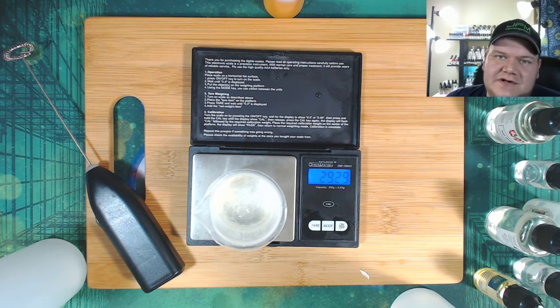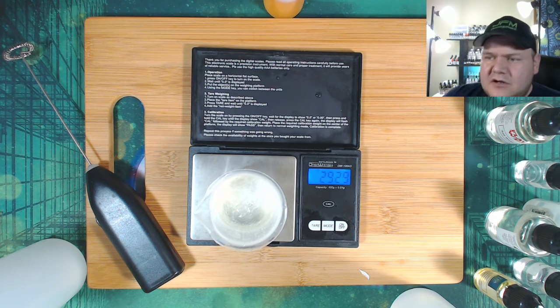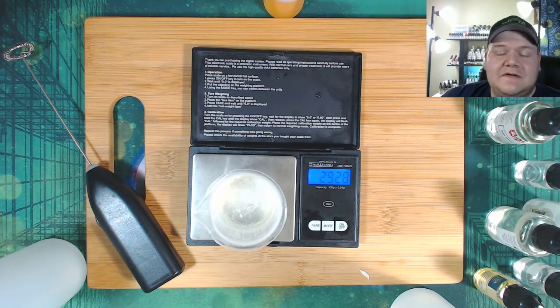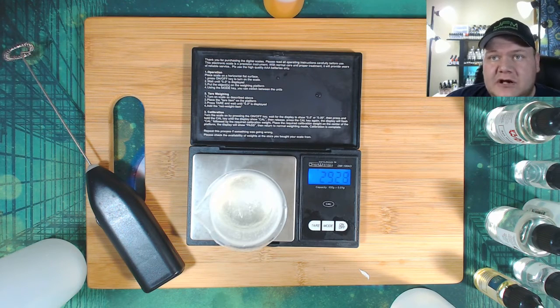I just wanted to make sure I shared this one with you because I just got these new flavors in, and I whipped up this mix with the help of the Zesty Vapes recipe, but I did change it quite a bit. But I want to give him credit, and it's just an awesome recipe. So, Zesty, thanks for the idea. I hope you guys like my version of it, and I hope you like the shake and vape recipe, and I just want to get it out to you.